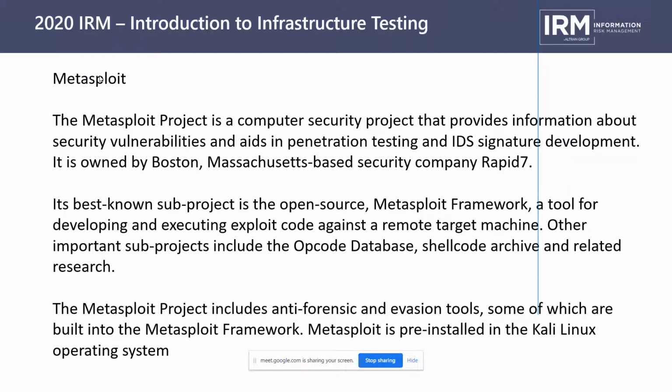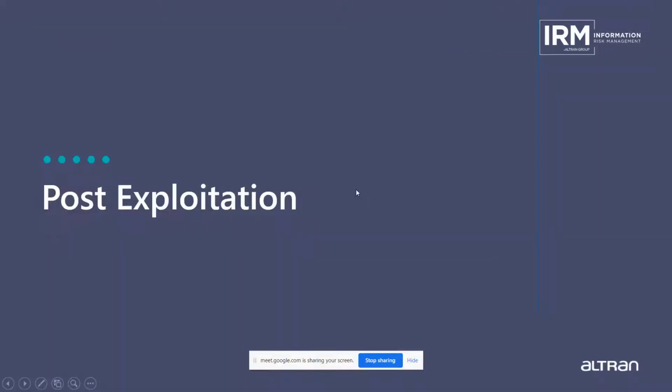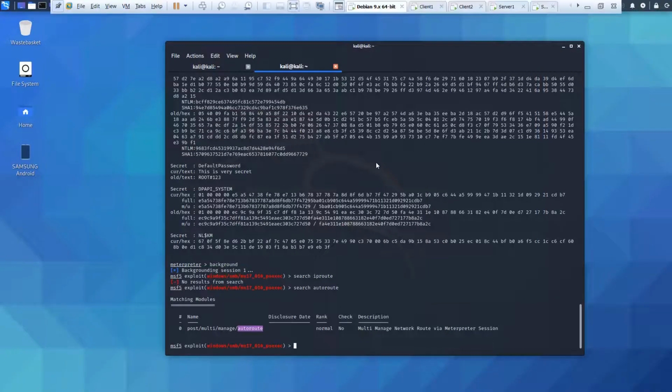There are things like Exploit Database online where you can download the code that's used in Metasploit's exploits, and you can format it yourself and run your own exploits, but it's usually simpler to use Metasploit. Here's a picture of Metasploit. Okay, so I'm going to go back, and here we go.